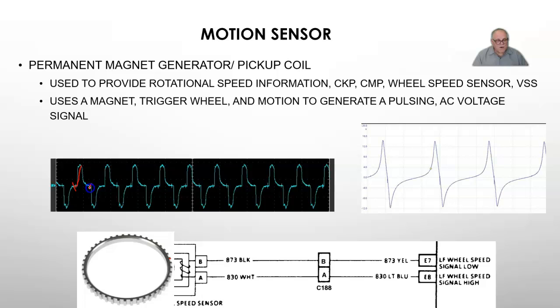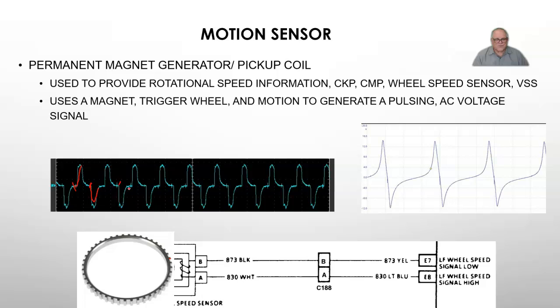When you get to this spot right here, that means that tooth is exactly lined up. The magnetic field is now expanded out as far as it's going to get. As the tooth moves away, the magnetic field is going to collapse down. That's where we're going to get our negative voltage. Positive voltage, tooth is moving closer to it, lines up, goes to 0, tooth moves away, we get our negative voltage. Anytime you use a magnet to generate electricity, you're going to generate AC voltage.